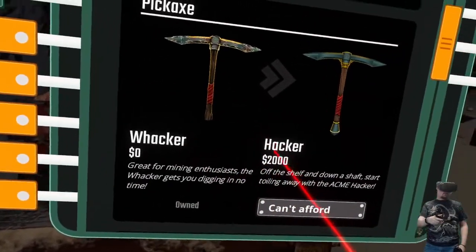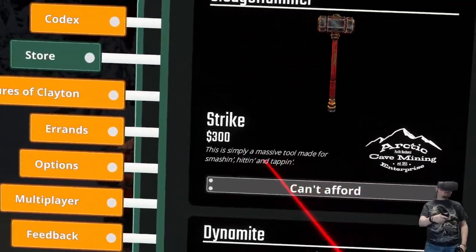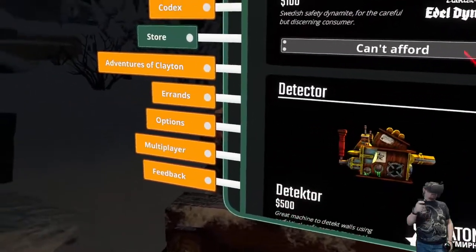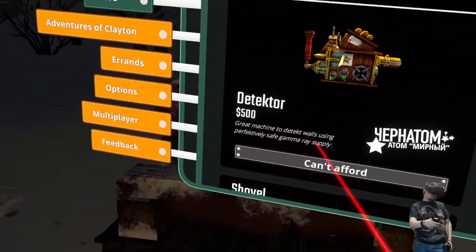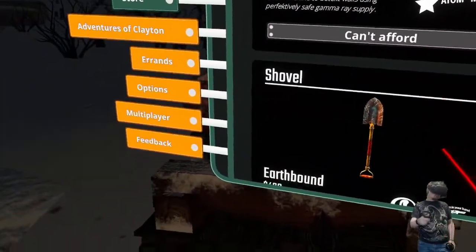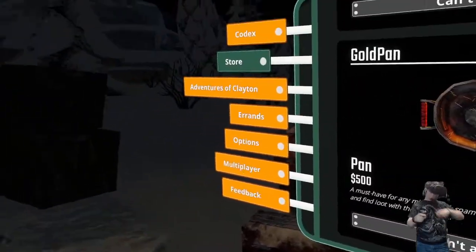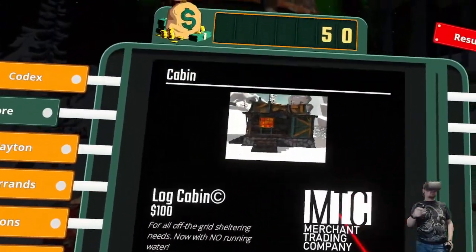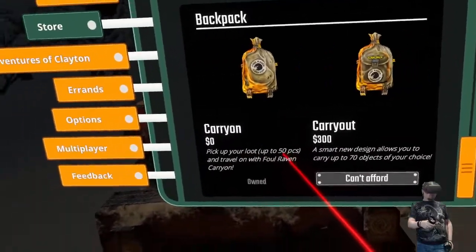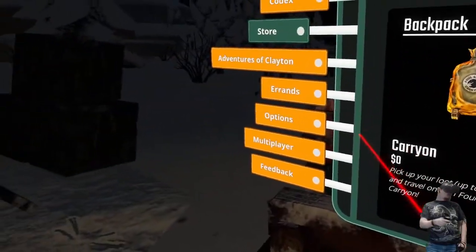Hello. Whacker, hacker, sledgehammer. This is simply a massive tool made for smashing, hitting, and tapping. Dynamite detector. Good machine to detect walls using perfectly safe gamma ray supply. Shovel. Pardon? Let's see. Anything else here? Pick up your loot up to 50 pieces. Smart design for 17. Okay.